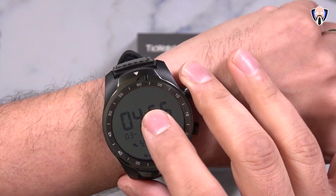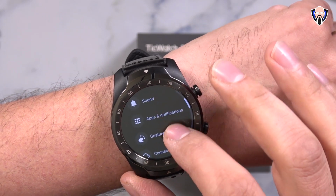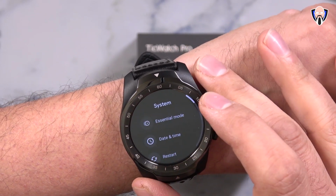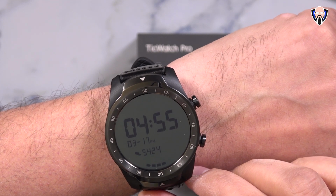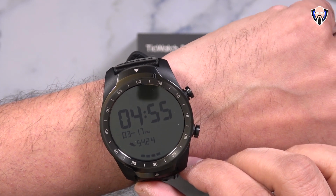But what I really like about it is the fact that we have the dual display functionality that makes it just so that it works really nice. And if you're running low on battery and you want to be able to basically push it for an extra day or so, you have that essential mode that will carry you over. It disables the color display and it provides us a smaller subset of functionalities, basically step counting and of course heart rate monitoring if you want to be able to use that. And of course the normal watch functionality of being able to tell the time on the watch.